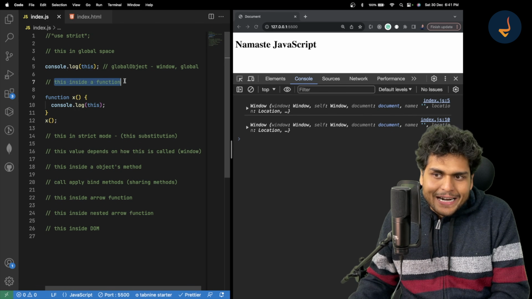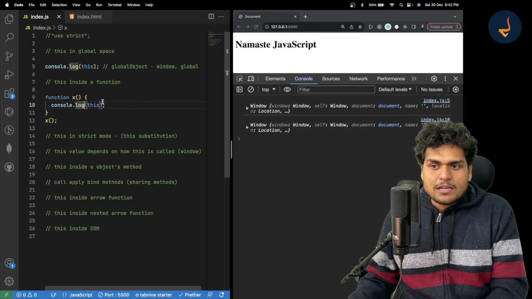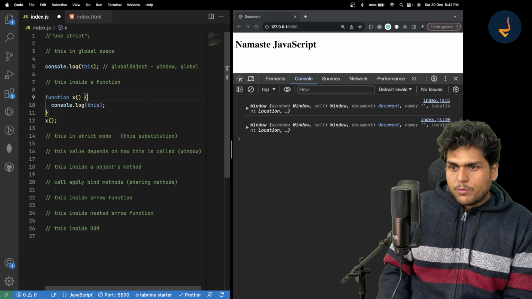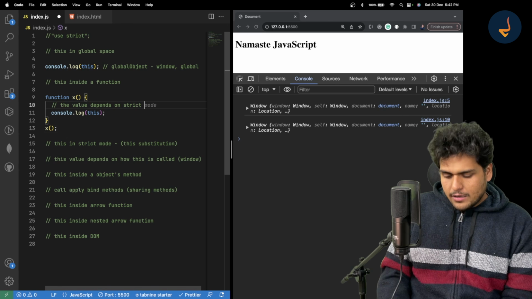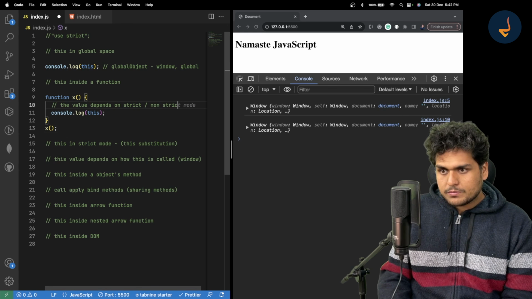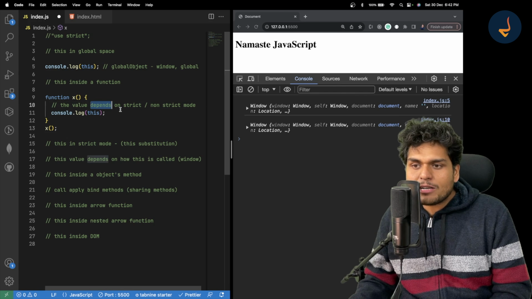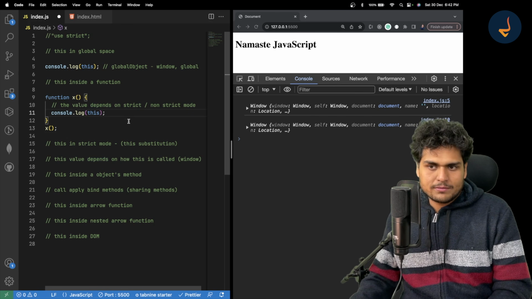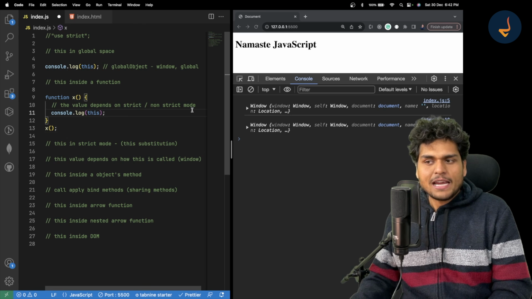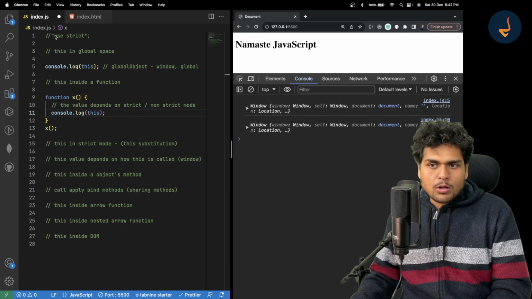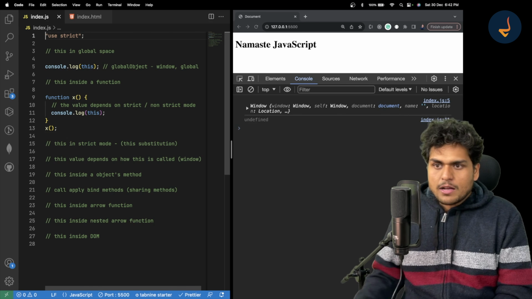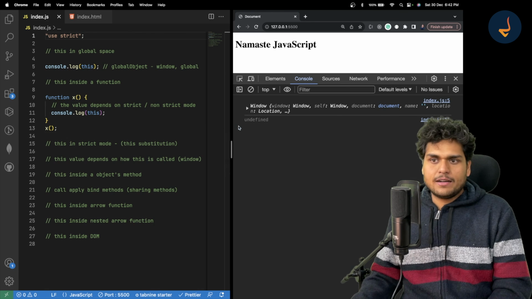This keyword inside a function, the value depends on strict or non-strict mode. Okay, the value depends on strict and non-strict mode. So the value will be window if it is non-strict mode. If it is strict mode, then the value will be undefined.